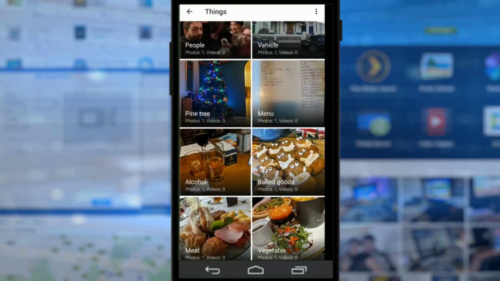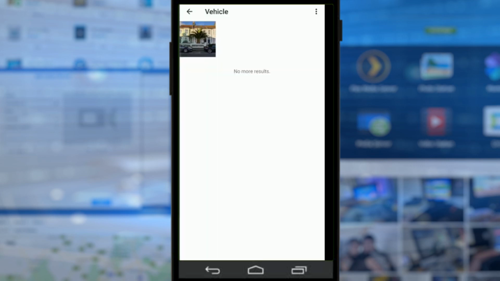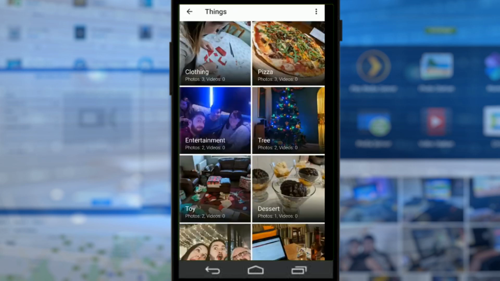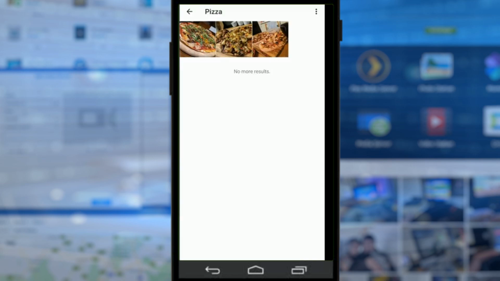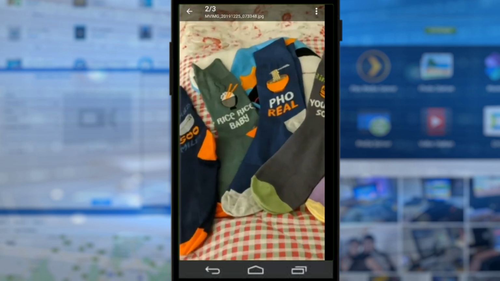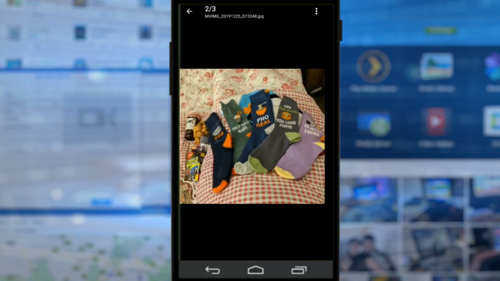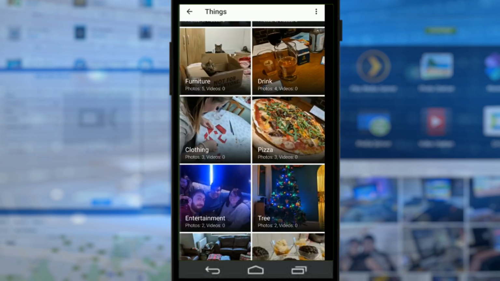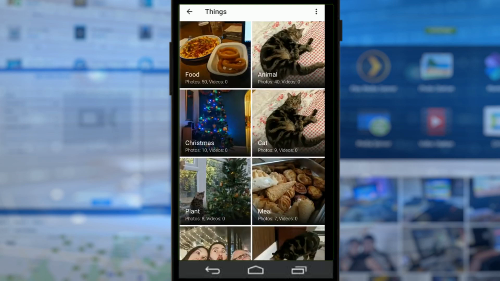So we can go along there and look at other photos, flick between very quickly, trying to really push this application to work as hard as possible. And again, these are all low-res photos. There's a big pile of Christmas socks. If you've ever lived in Britain, that's what Christmas looks like, ladies and gentlemen. The application itself is very responsive.